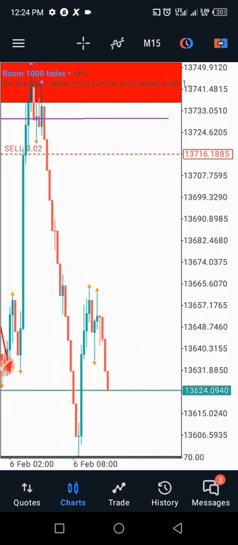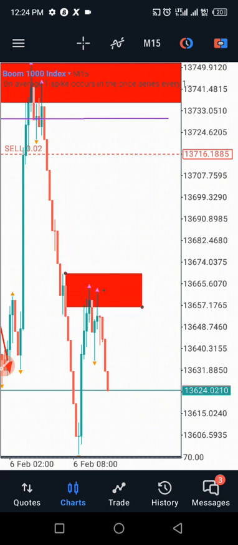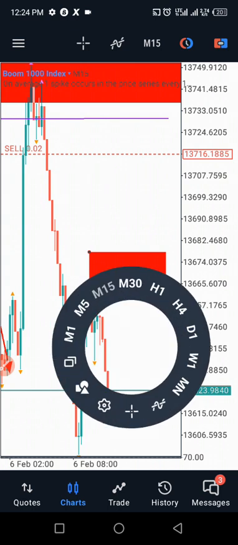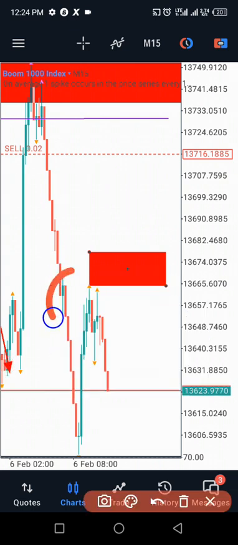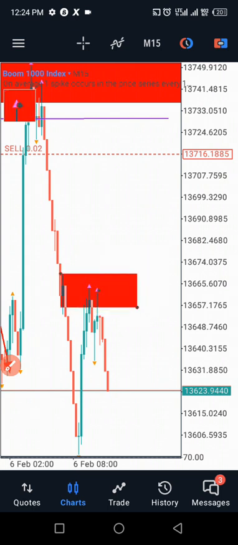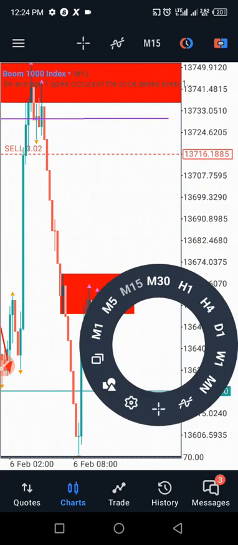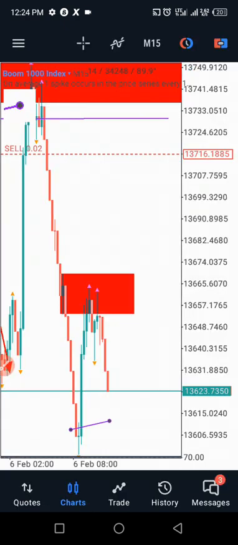Another opportunity to have entered this market would have been here, because there's an order block here. Can you see this order block here? This candlestick here is the order block. So it would have been a good time to sell. And you can see that market is already selling, and the market wants to come and break this structure down here, guys.